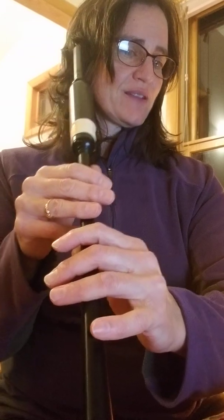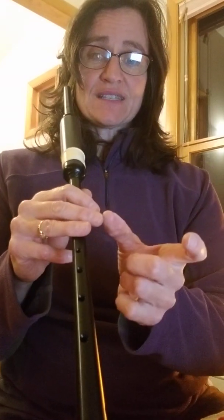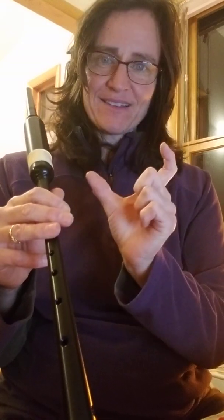The next phrase, or the next set of notes after that, is 2 low A's. And then you go to a D. And during the lesson, you were finding out how you had been unintentionally playing too many low A's. It's only 2 of them, or 1 packet, okay? Just, and then go to the D.